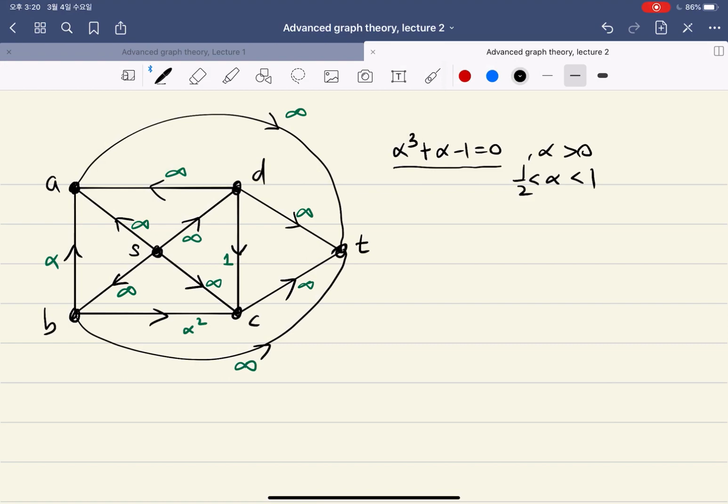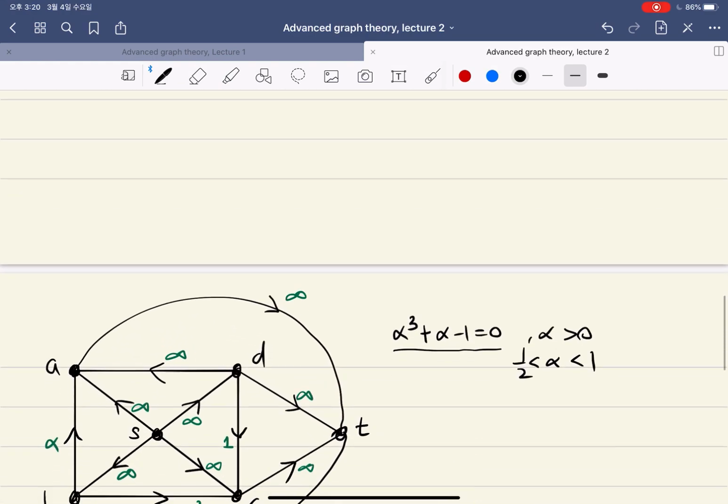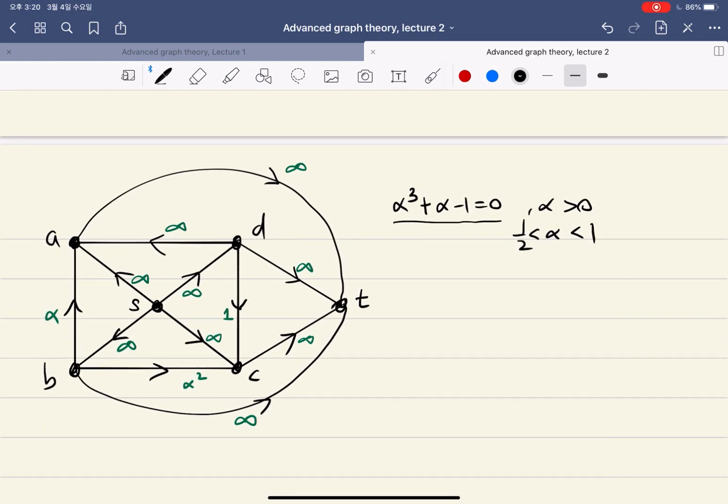And here we want to show that if we apply this Ford-Fulkerson algorithm, then we might not be able to get the maximum flow. Moreover, our value might not even converge to the correct value. Here, the correct value is a very large number, depending on what number we put in on this infinite. But if we put 1 million for all these numbers, then the maximum flow value should be more than 1 million.